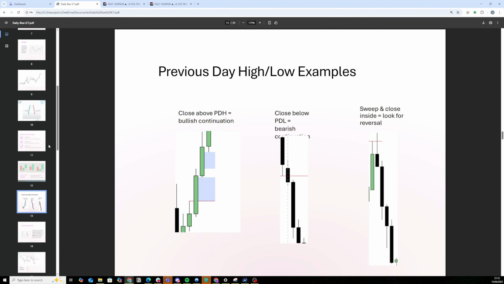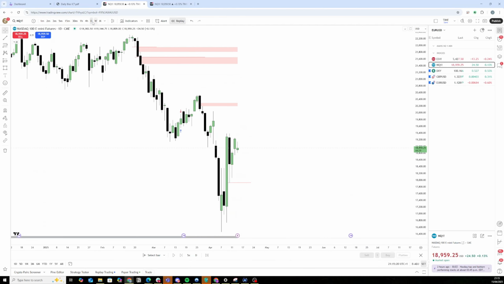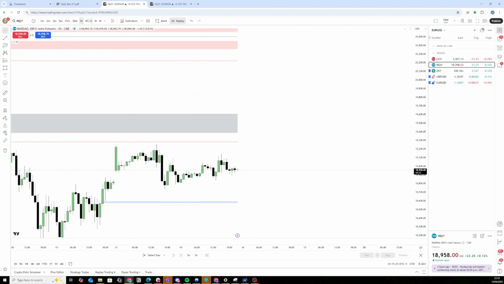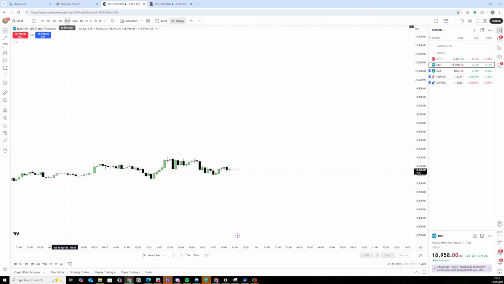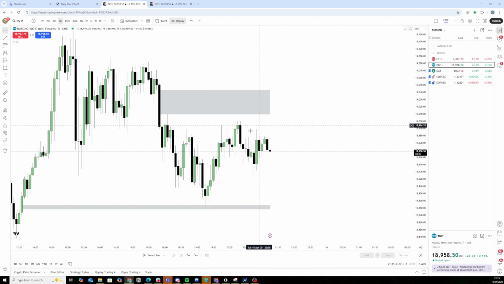Yes, you can use the same logic for this on every single time frame. As we're aware in ICT, price is fractal, so what works on the daily works on the 4 hour. What works on the 4 hour works on the 1 hour. What works on the 30-minute works on the 15-minute, and so on. You can use the same methodology across all time frames, but the reason we use the daily time frame for this is because we're just looking to find the direction of the day, and then we'll use things like fair value gaps, order blocks, all these types of things to find our trade for the day, because we have a bullish bias or a bearish bias on that day.